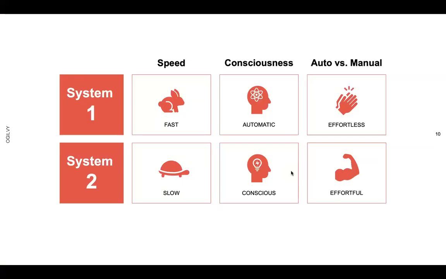So we have two systems by which we operate. We have system one, and system one is fast, automatic, effortless. And this is the system by which we make most of our decisions. And then we have system two, which is slow, conscious, and effortful. And we only bring this in to make decisions some of the time. And system one, it's not perfect, but it makes sense to make most of our decisions. We're bombarded by so much information in our environment that we can't bring system two to making all of our decisions. So system one makes sense, but it also makes errors at times.